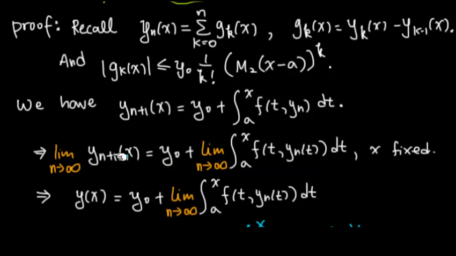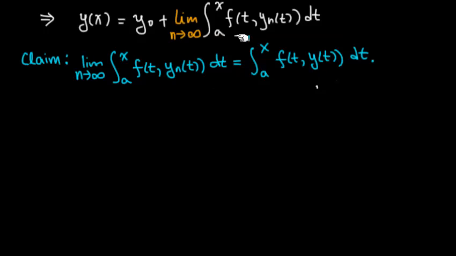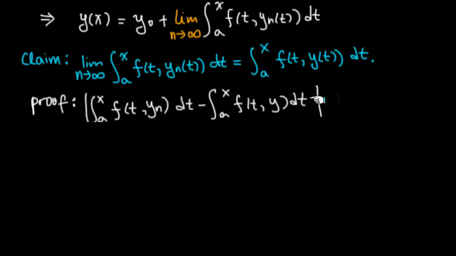But the left-hand side is simple by definition. This is supposed to be y of x. For a fixed x value, this is supposed to be the value y of x. You just have to think about this part. Now of course what we want is that this limit can go inside and change that y_n to y here. So what we want to show is that integral first and limit later is the same as limit first on here, so that changes to y, and integral later. So that's how you interpret this left-hand side and right-hand side.